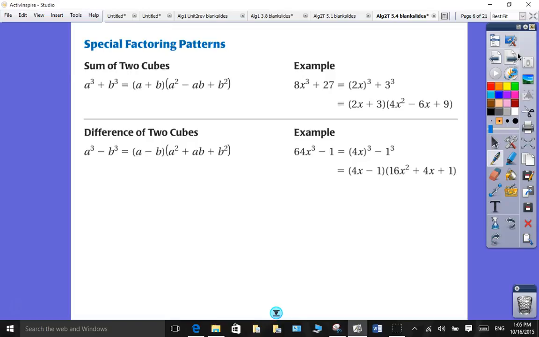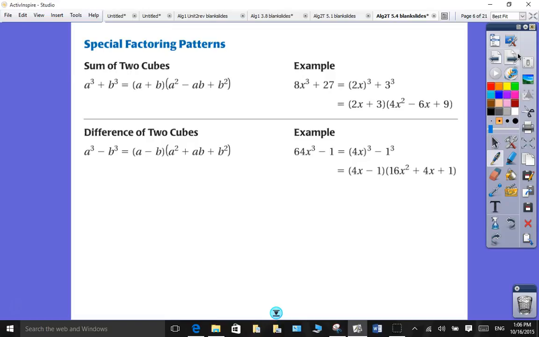Notice that in these two formulas, the A's and B's are in exactly the same place, right? A B, A squared, A B, B squared. The only difference is the signs. The way I remember it is, if it's the sum of cubes, then the first factor is a sum. If it's the difference of cubes, then the first factor is a difference. And then the other difference: if that's a plus, that's a minus. If that's a minus, that's a plus.